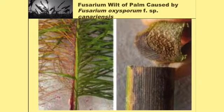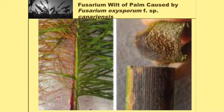And this is the best kind of sample for getting the disease out. I don't want those old, dried up, dead brown fronds. I want a fresh one. I want one that's half green. And then, of course, if you cut it across the cross-section, you're going to see that brown coloration. That's also another symptom of the disease. So the whole vascular system, again, this is an organism. The fungus lives in the vascular tissue, in the water-carrying tissue of the plant, and plugs it up. So if you have a tree that looks like that, with the regular parts of it dying, what else could it be?